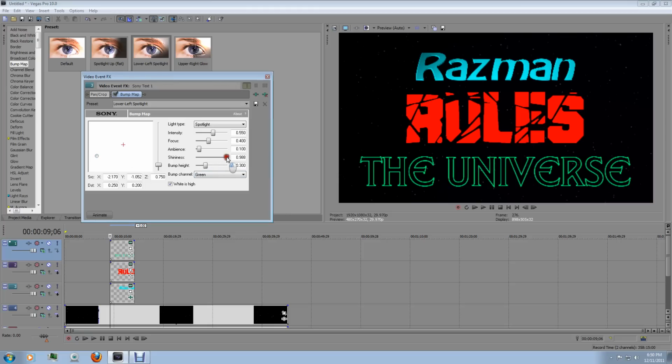Let's bump up the shininess, and we'll increase the bump height. The bump height basically gives it that more 3D-ish look. So if we take this right down, you'll see that it looks more 2D, but you still have the nice sort of lighting effect on it. But then if you crank it up, it makes it look a little bit more 3D. So that's pretty nice. So we're actually going to bring this down a little bit, maybe about halfway. There we go. So 0.5, that should be good. It's hard to tell from the preview sometimes, just because the preview is so small compared to the final edited product. But in 1080p, this should look really nice.